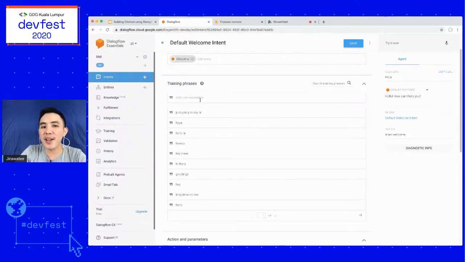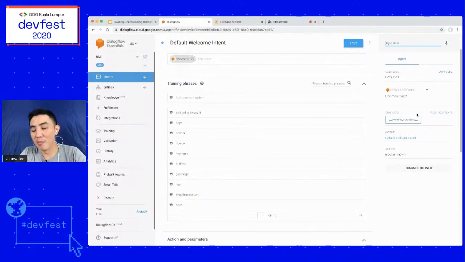You can specify up to 2,000 training phrases here. If you add a variety of sentences, it will help your chatbot become more clever and understand the variety of sentences in terms of greeting. Let me try to say Coca-Cola here. Coca-Cola. You will see my agent doesn't understand what the person typed. One more time, please. The intent shown on the right-hand side is the default fallback intent because my chatbot doesn't understand what people type. Okay, let's move back to the intent menu.